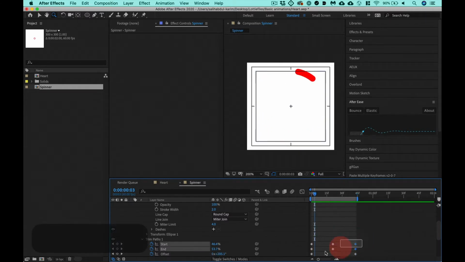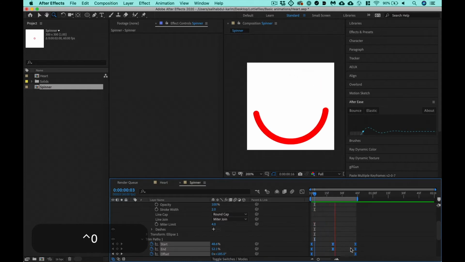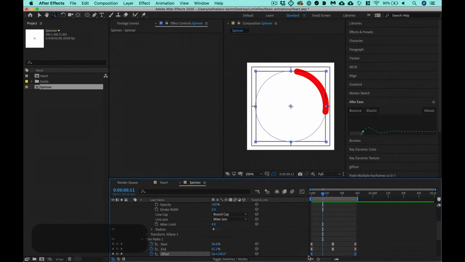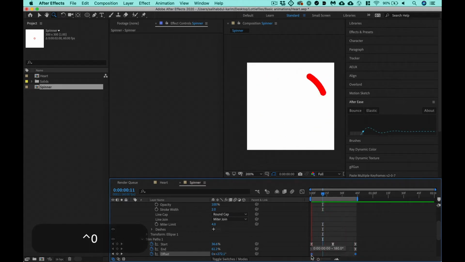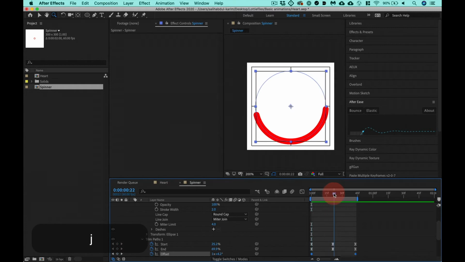I'm going to do the same thing I did with the others. The heart, hit F9, see what easy ease looks like. It's a little bit too eased, so I think I'm going to take the easy ease off of the offset. And that's looking better already. This seems a little bit long to me, so I'm going to shorten it.